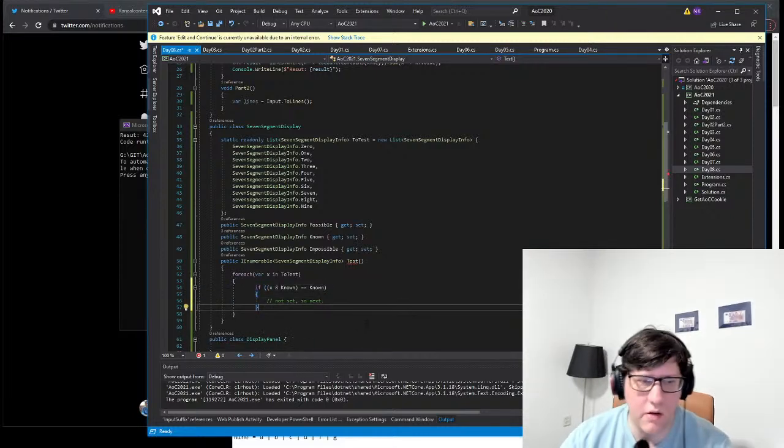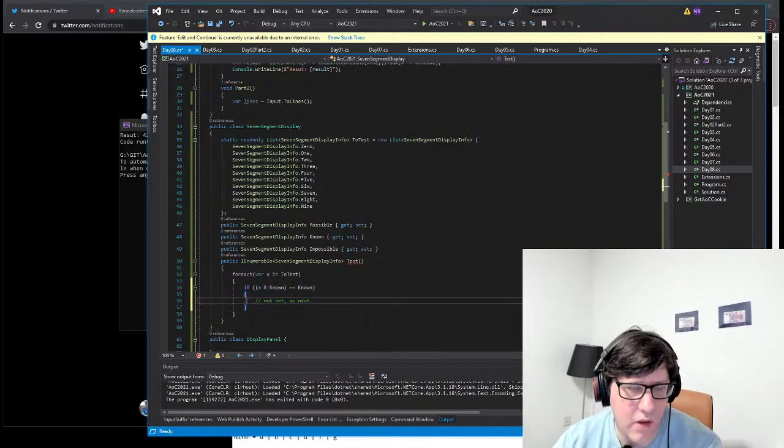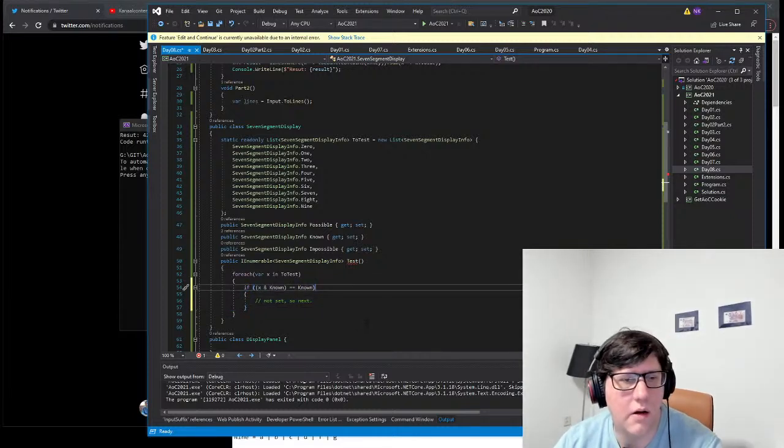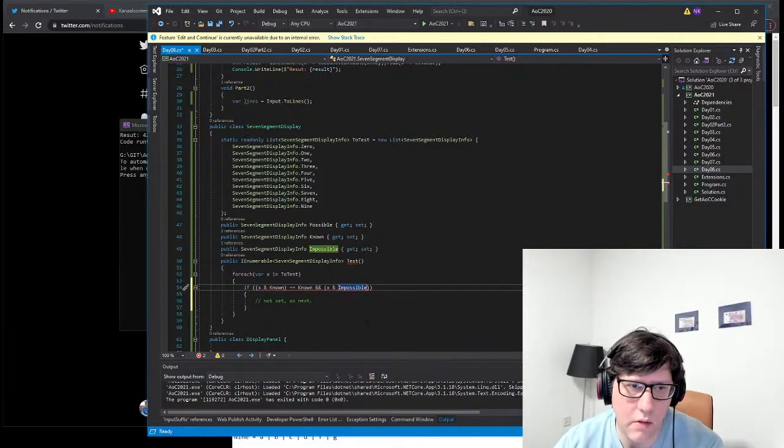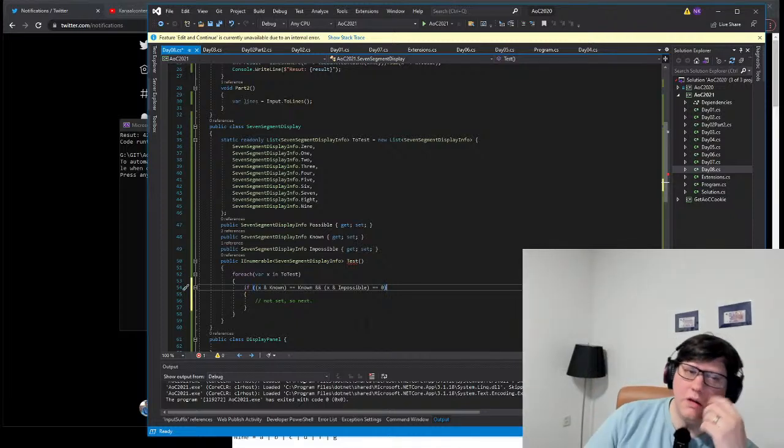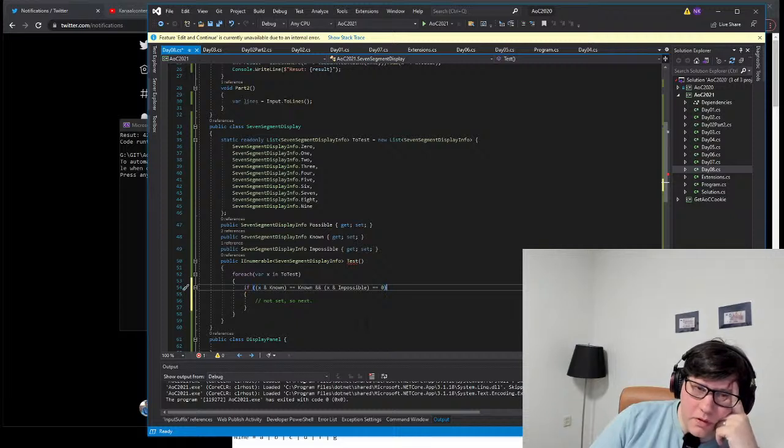So we don't for each those because it's just a flag enum. So we need to make sure that all these are set and X and impossible. None of them may be set. And then we need to know about the possible how that works.